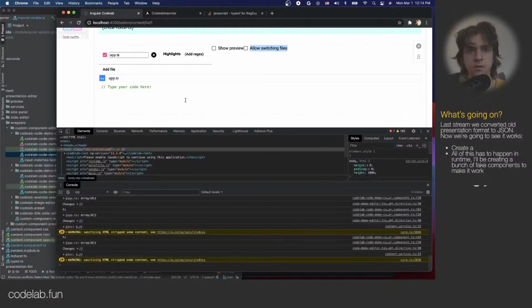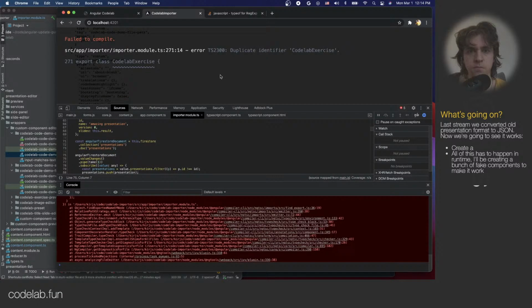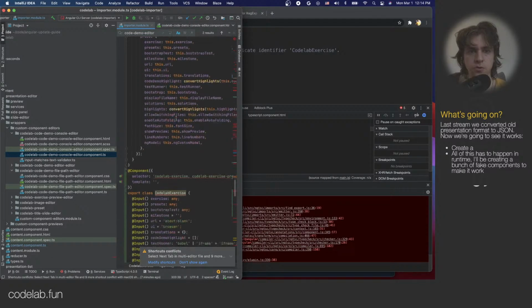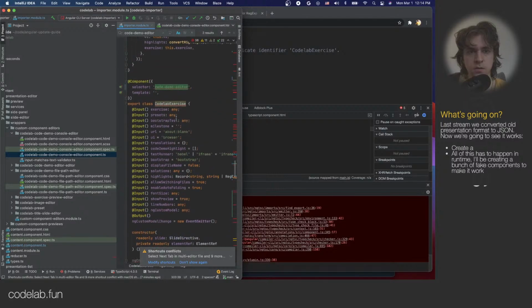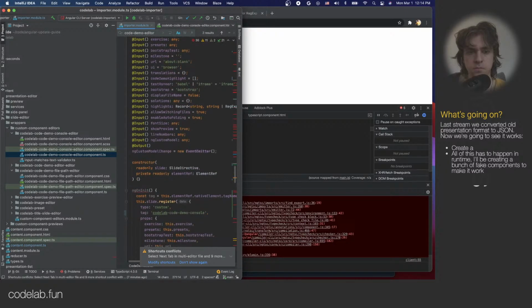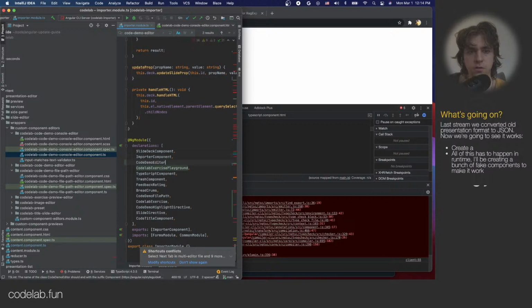And then we'll need to convert it. Collab exercise, and this I call code demo editor. Importing this component.